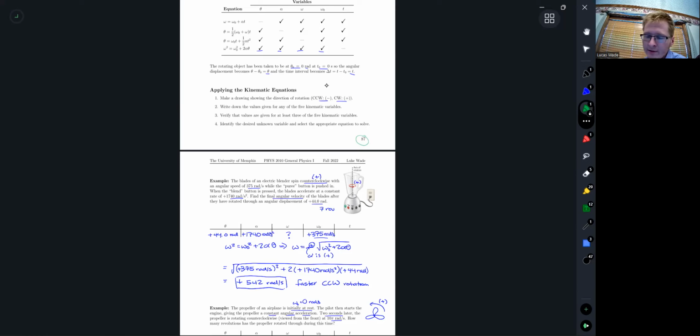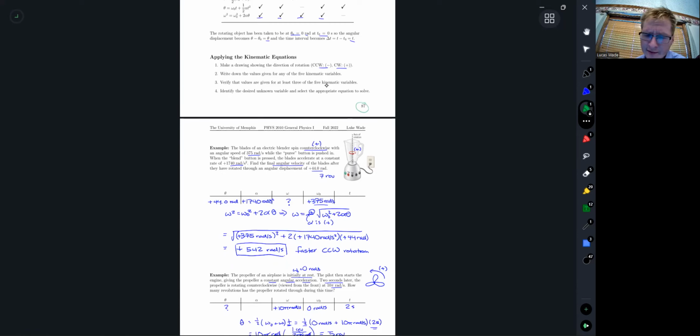So the fact that the angular acceleration is negative doesn't necessarily mean that it's always slowing down. It's the fact that it's in the same direction as the angular velocity in this case that means it's speeding up. But previously, when I said the angular velocity was positive, so counterclockwise, a negative angular acceleration would be in the opposite direction. And so that's what tells us that it slows down in its counterclockwise rotation. So the relative directions of the velocity and acceleration are what matter as far as speeding up or slowing down, just like with linear motion. Okay, so knowing that distinction is a good thing to know.